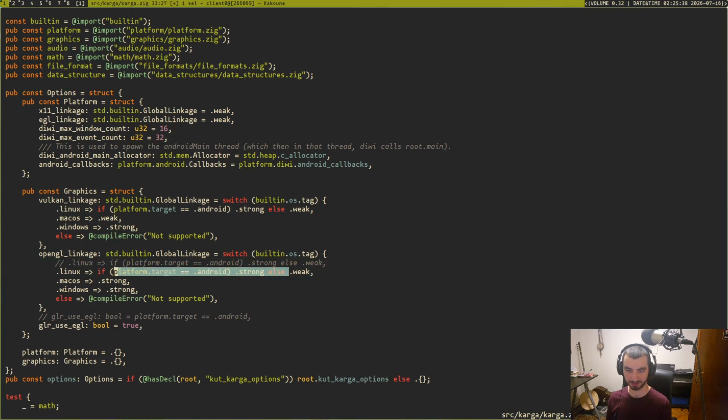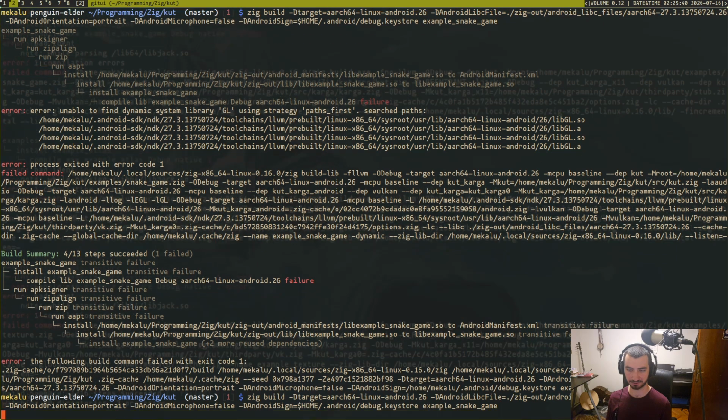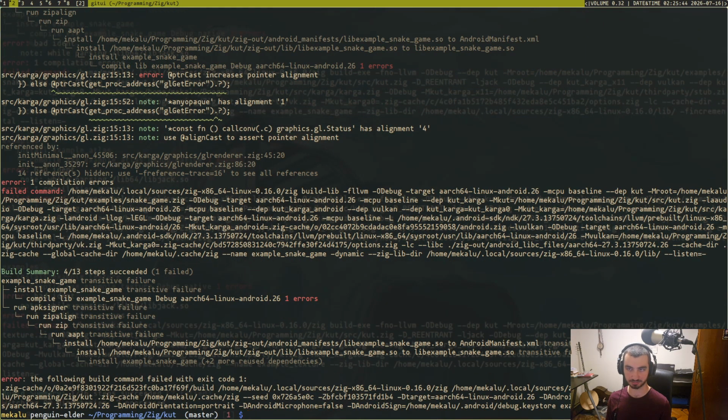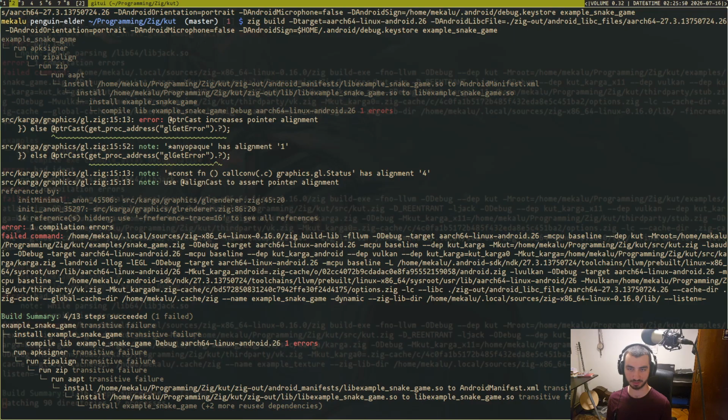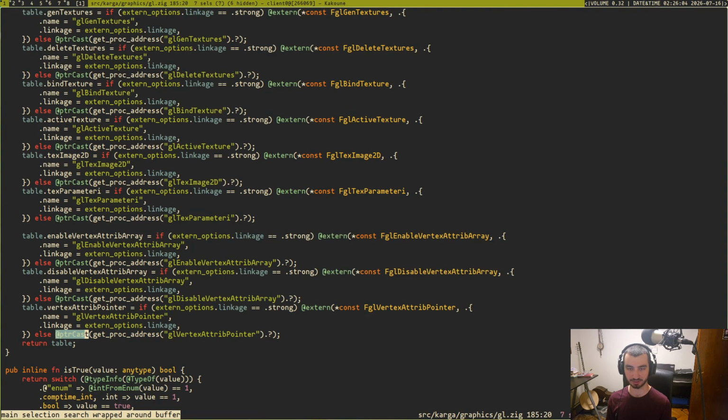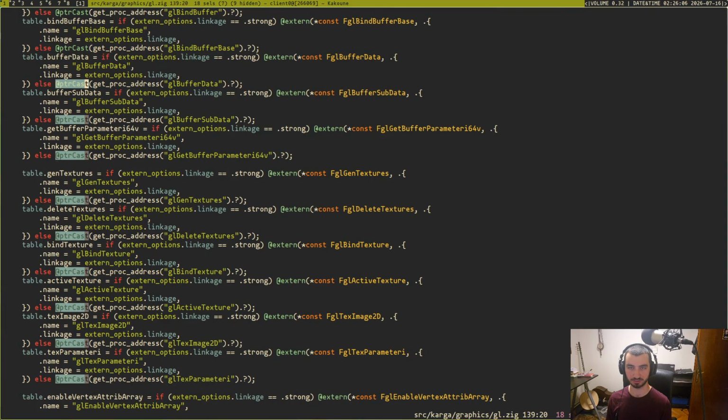Let's try to do a week and see if we can dlopen it at runtime. Pointer cast increases alignment in 15. So this has to be for all of it.